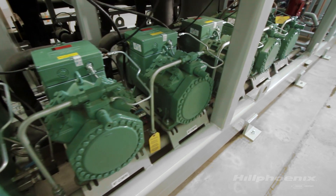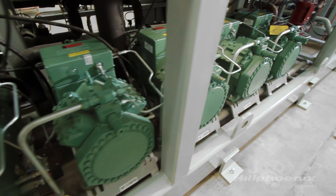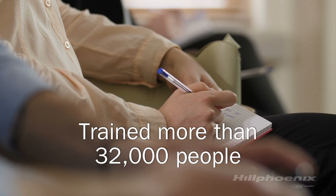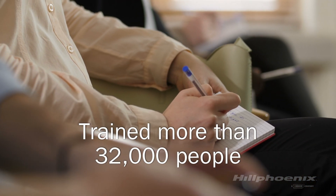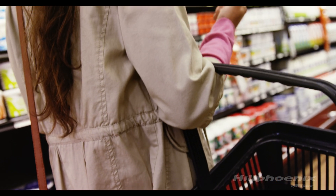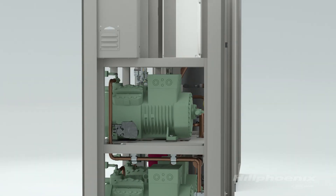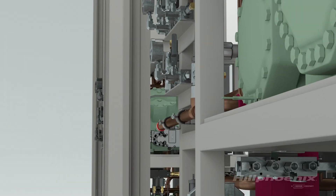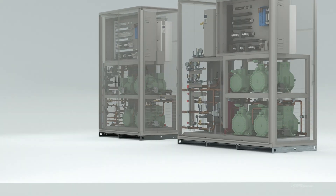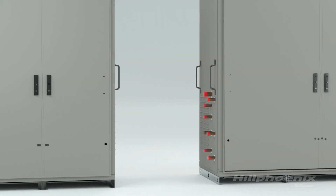To further demonstrate our commitment to the industry, our learning center has trained more than 32,000 industry professionals on refrigeration systems. Ideally suited for smaller stores and distributed architecture, the Advancer Flex Mini CO2 system is Hill Phoenix's most recent addition to our natural refrigerant portfolio and is an excellent choice for your next build or remodel.